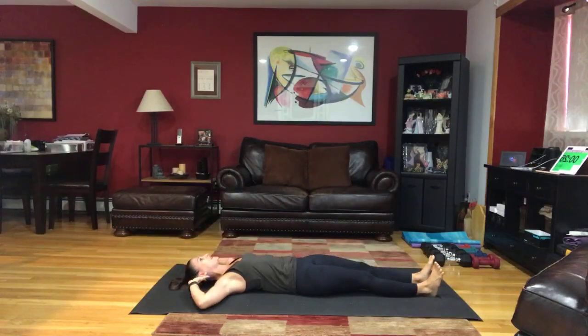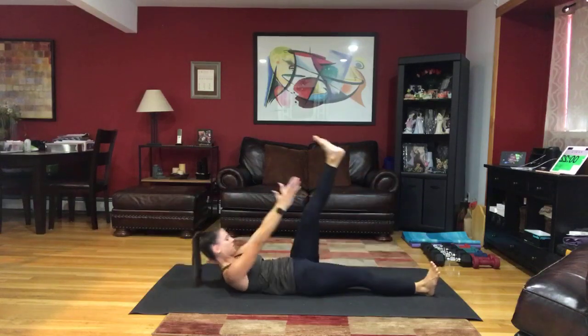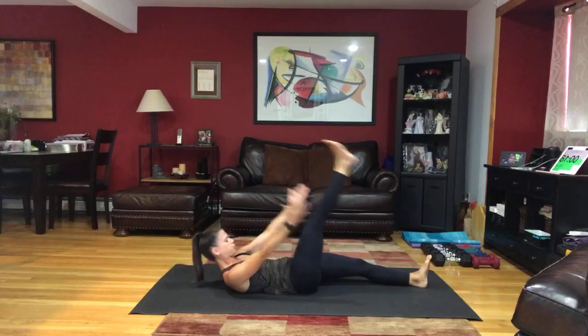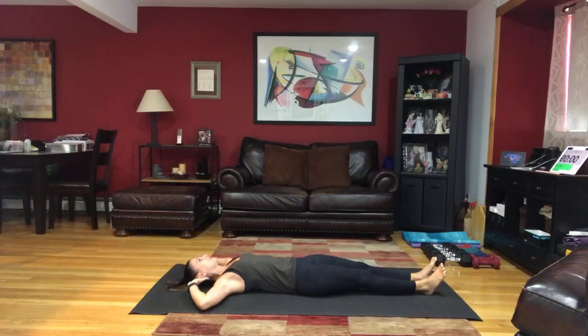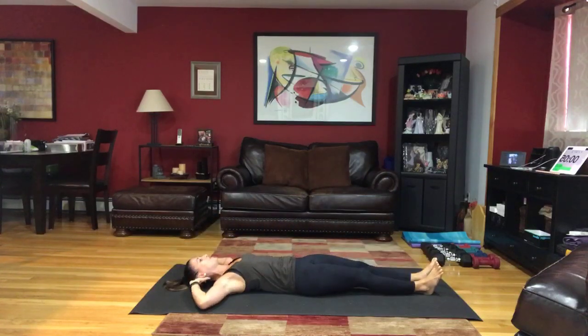Lower all the way down and let that head and that neck rest in between each lift on this one. If you need longer rest, when you come down, take longer rest. Try to pause and hold it right here. Really activate that center.